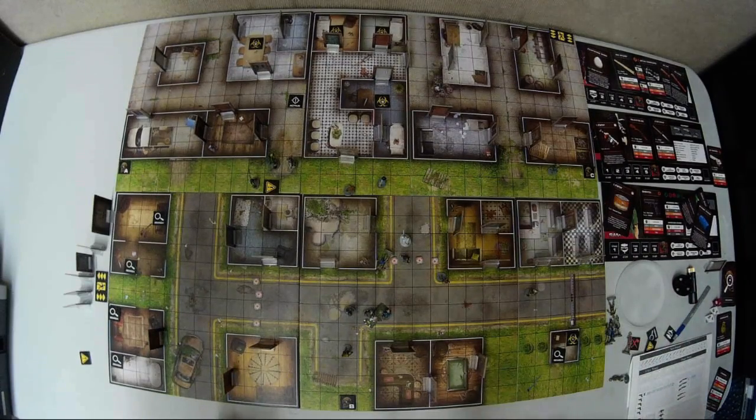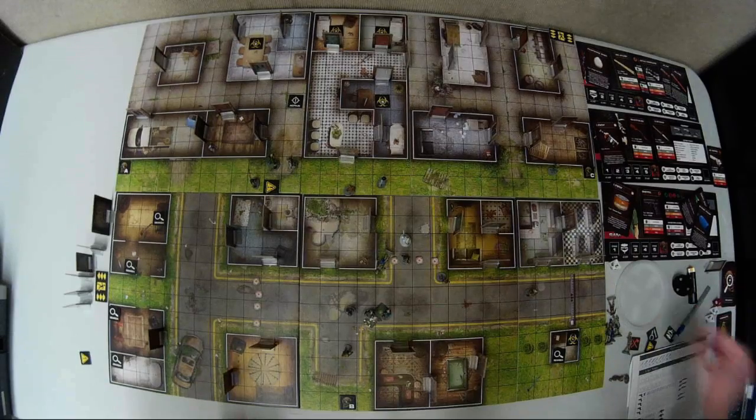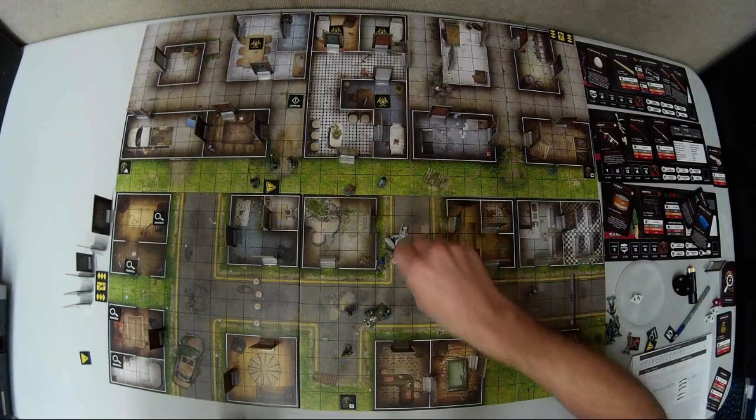This is so insane. All right, zombie movement. First one is going to take a grab test. We get a 2, so we're never taken down again. Now we take a bite.